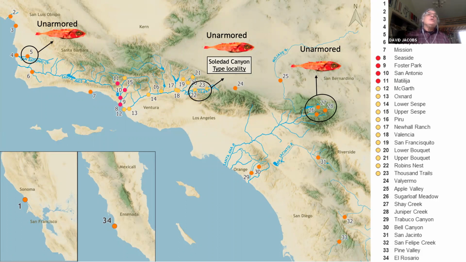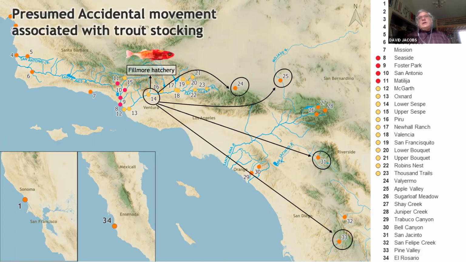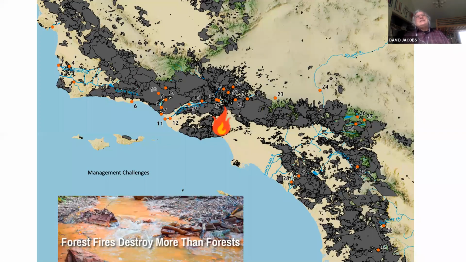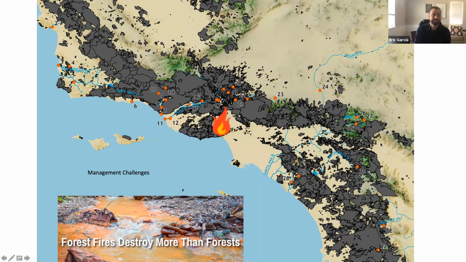And I can show you some of the complexity. First of all, folks were busy moving fish around accidentally with trout as they move trout around. And these are places that might possibly have been affected in that fashion. And another aspect of this landscape is basically it burns down all the time. You might have heard about this in the news, but basically all the highland areas have burned at least once. These are all just a map of fire scars superimposed on the stickleback sample. So basically most of the natural stickleback populations have been affected by fire.